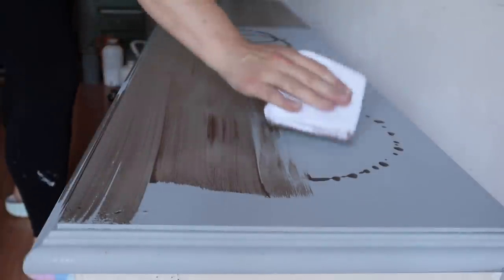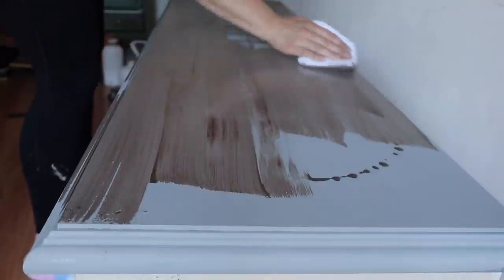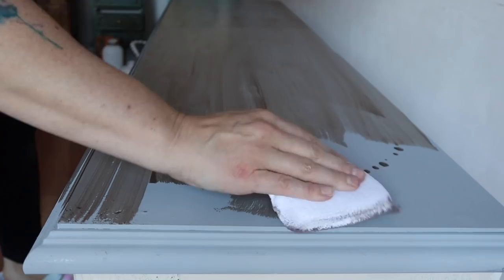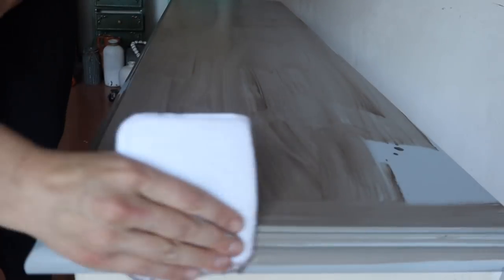So I'm going to apply a thin layer across the whole entire top, and then I'm going to spritz a little bit of water with my fine mist sprayer and wipe it back a little bit. And this is just gonna kind of warm up the top and make sure that everything is cohesive.